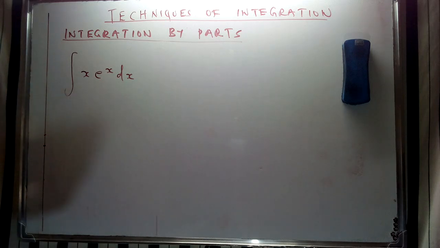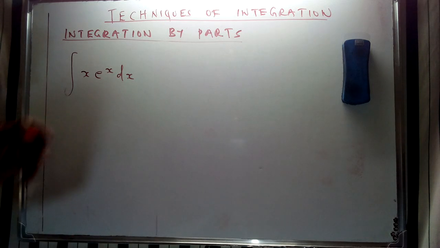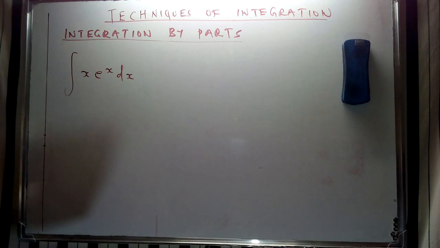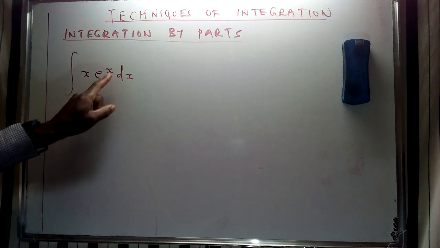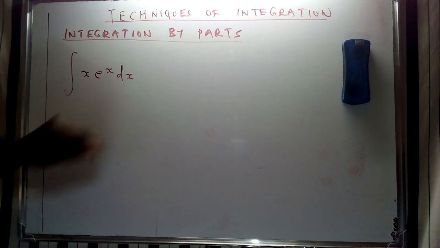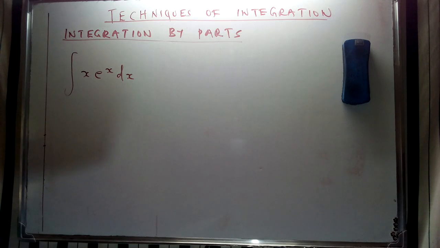Today we are going to look at one of the strategies for doing integration, and this is the concept of integration by parts. The example on the board will help us figure out how to find the integral of x times e to the x, dx, and this is going to involve integration by parts.